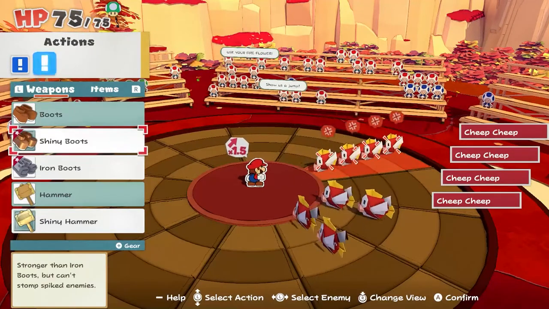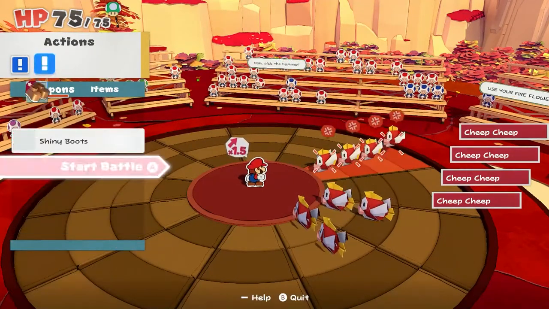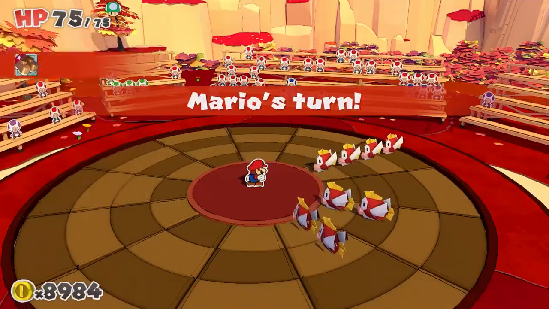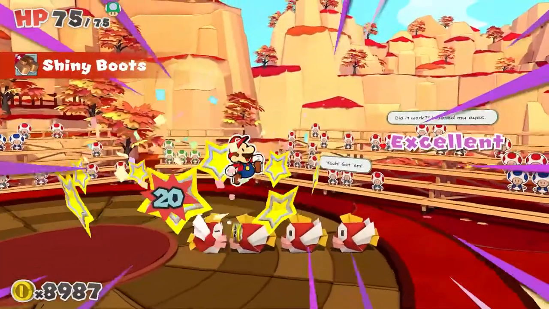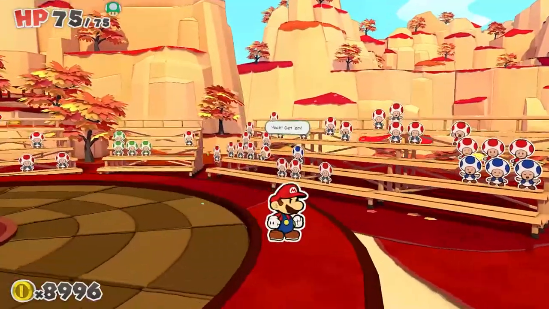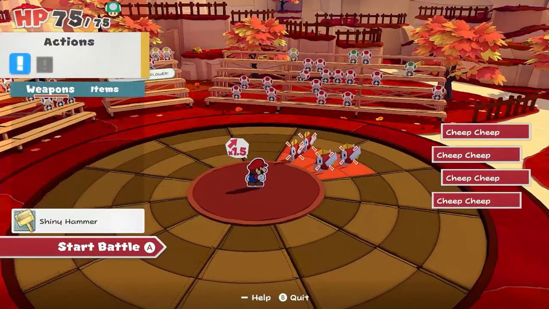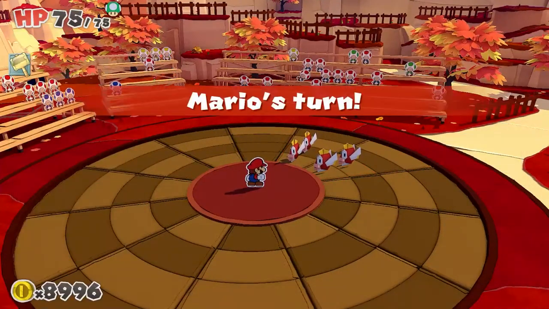Welcome back to Button Smash and welcome back to our playthrough of Mario Origami King. I'm about to step on some cheap cheeps with my shiny boots. Cheap cheeps? Yeah, that's what they're called. They're all cheap cheeps. With my shiny boots, I'm gonna smash me a fish with a hammer.